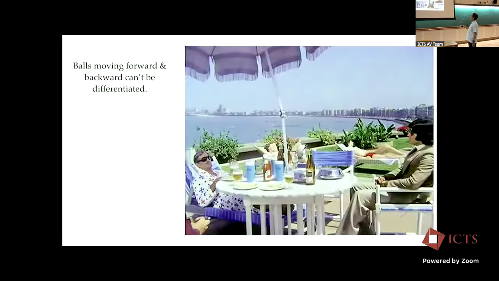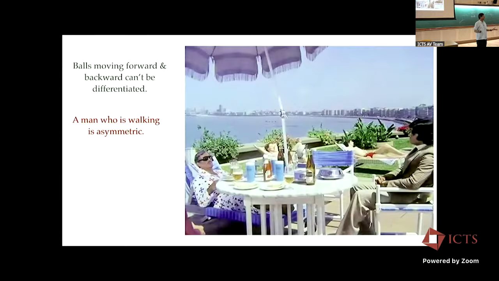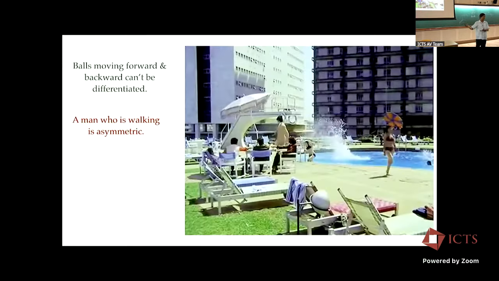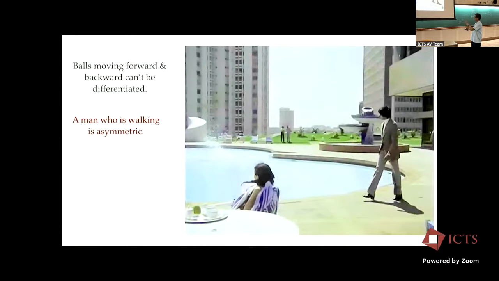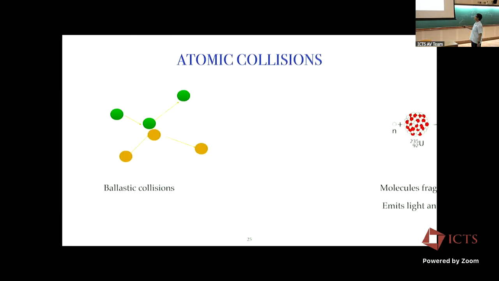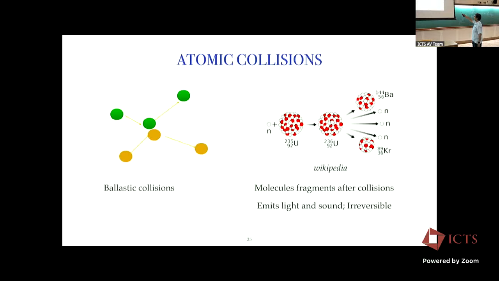So here you can see this is a person who is asymmetric, and we can easily see that it is a fake movie, or that it is moving backward, and this is what really happens. So saying that symmetric balls are time reversal, it should happen for the real world, I'm saying no, that's not going to carry forward. Now these are the atomic collisions here. These are spherical balls, but they just go one direction. So bring them back. First of all, you have to bring them back precisely to come to the original configuration. It doesn't happen.